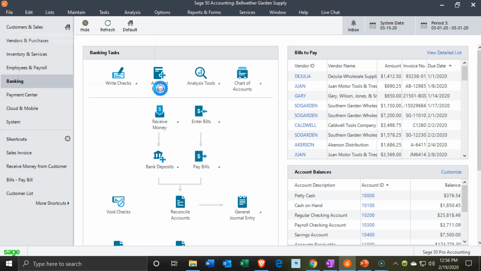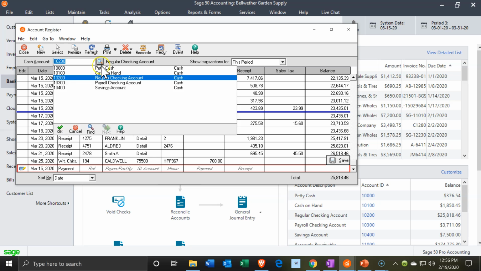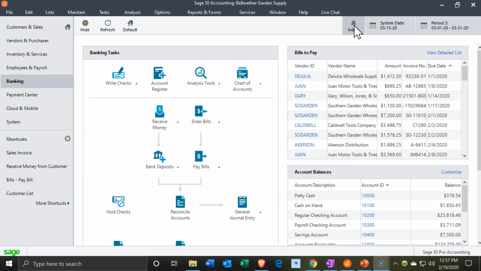Then we have the account registers. If you go into the registers, you can have different kinds of registers for the different accounts. The default register, then going to the checking account register. The register is similar to what you might see if you had your old checkbook and you're going to enter into the register. Now, note you can actually take a look at transactions in the register too. So we could go directly into the register, say enter a payment and so on and so forth. And we may do this with future transactions as we go through our practice problem. So I'm going to close this back out.